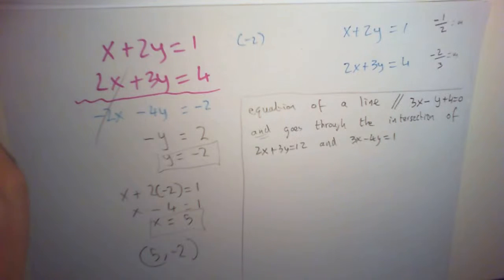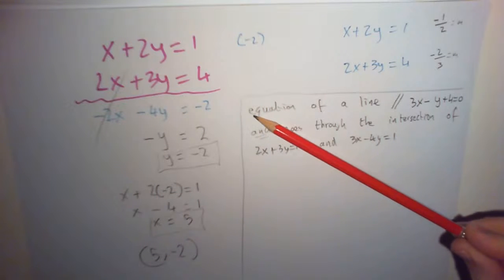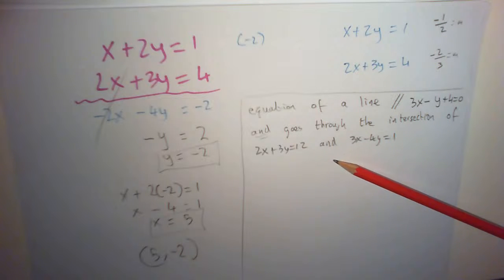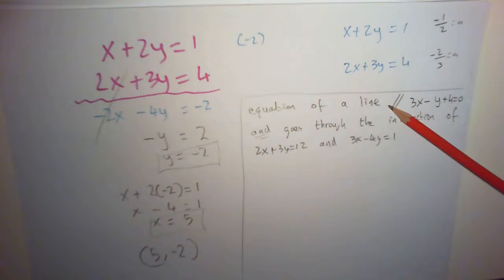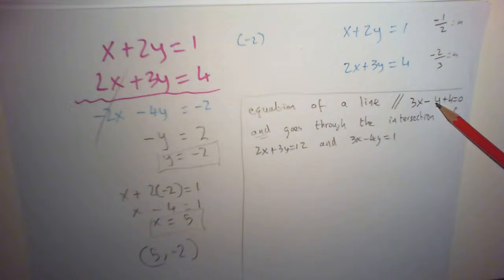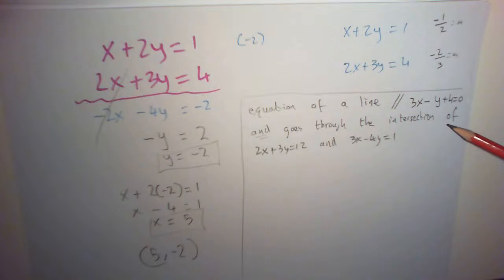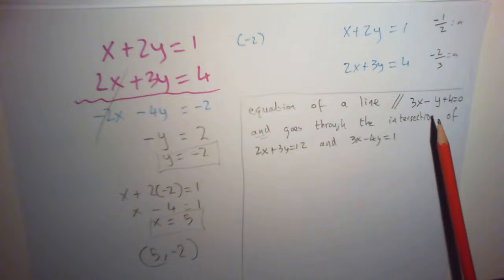So before I tell you to pause, let's do a bit of strategizing and try to develop some type of algorithm that we're going to have to follow to get this right. We want to find the equation of the line, so at some point we're going to have to use the equation of the line formula. That should be written down at some point. We know it's parallel to this. If it's parallel, then we can figure out the slope of it, because it should be the same as the slope of this equation since they're parallel. So we'll have that piece of information to go into the equation of the line formula. And then we need a point to use in that formula.